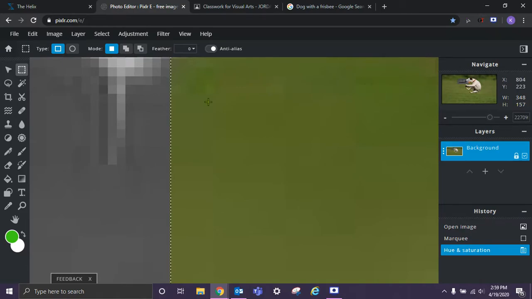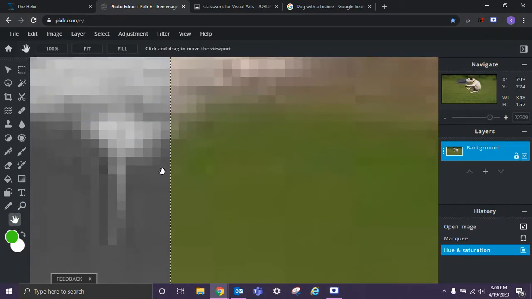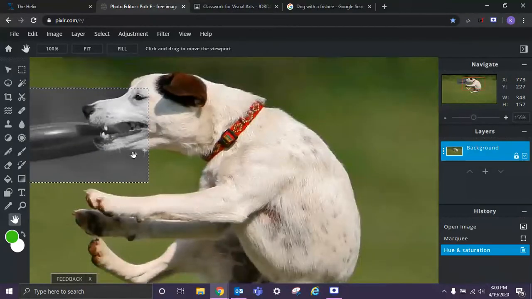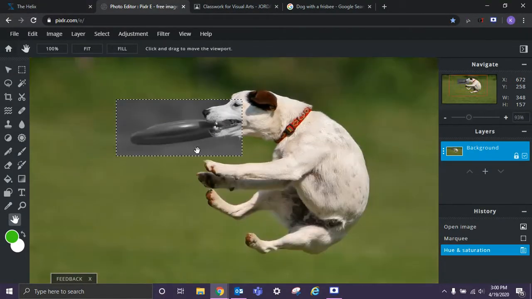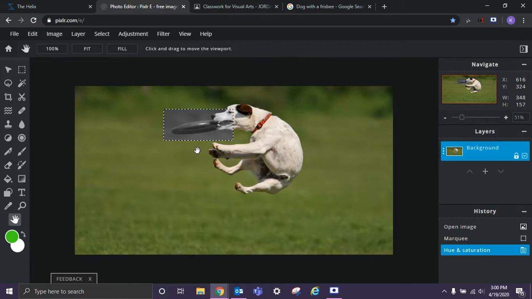So notice that I'll grab this hand tool to move my way around the photo, that a pixel here is different than this. And that's what I was talking about earlier, where you need to make sure you are choosing a high quality image. You want to make sure there's enough pixels in this picture. But as I was saying before, this obviously does turn part of the picture black and white, but that's not, again, what we're trying to do.